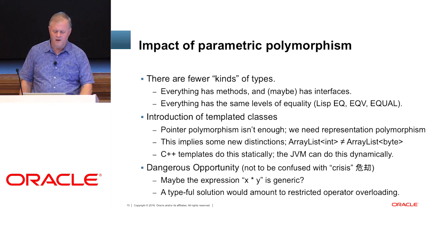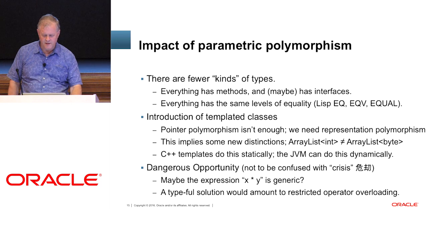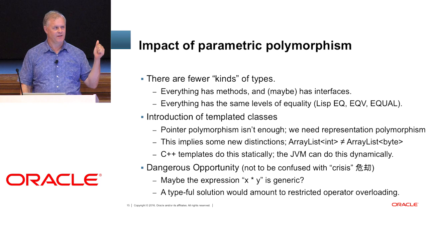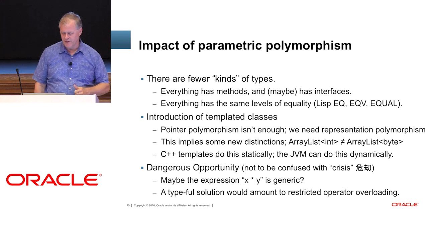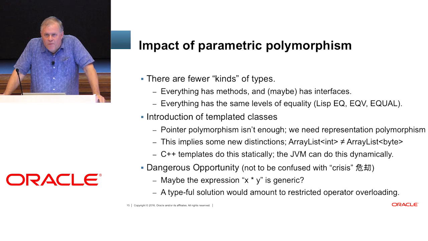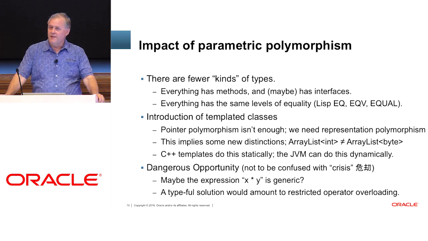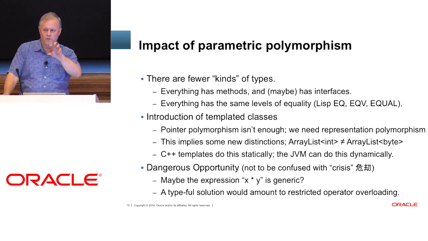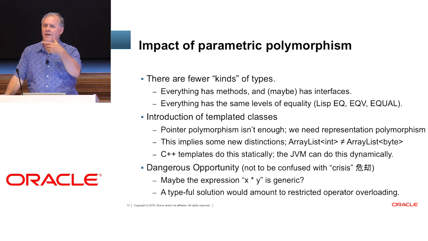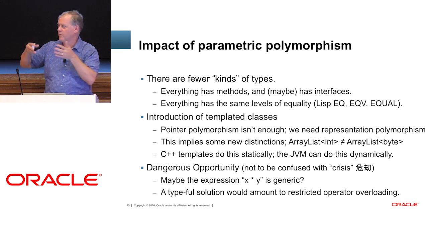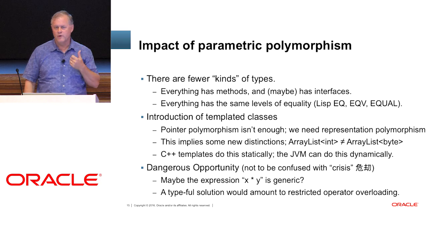And here's a dangerous opportunity that falls out. There's folklore that the Chinese characters for crisis is dangerous opportunity, and I was going to hit that hard, but it turns out that's false. But in any case, I'm going to say it anyway. It's probably a dangerous opportunity that if you're going to generalize over a type variable that, say, you can add the instances together to collect them into a sum or multiply them to collect them into a product, well, maybe you got something like operator overloading going on.